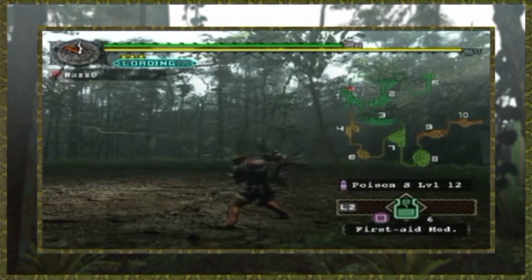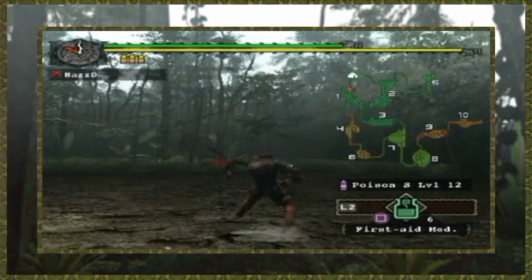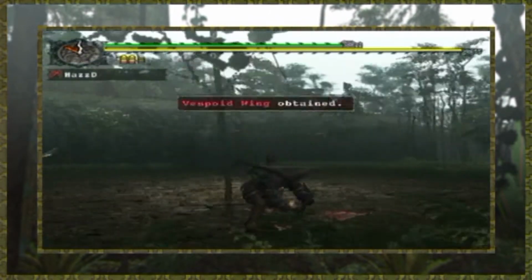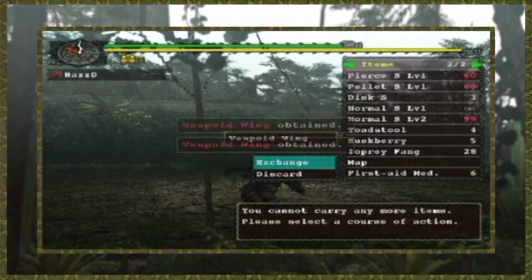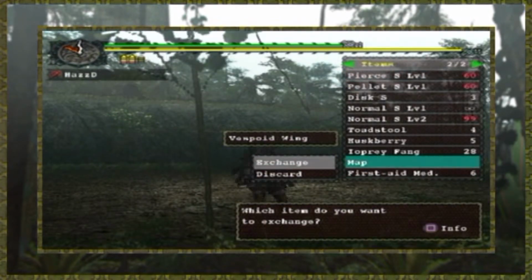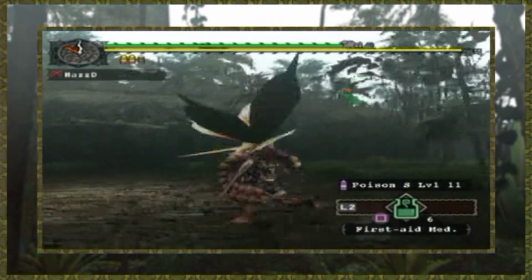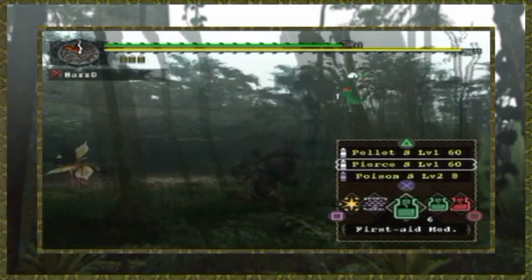If I take this out and get it in my sights and hit it with that, there we go, down in one shot, and I can harvest it now. That's quite nice. There we go, I've got a Vespoid wing, but I've got no space. What am I going to get rid of? Let's get rid of the map, because we all know what the jungle looks like.